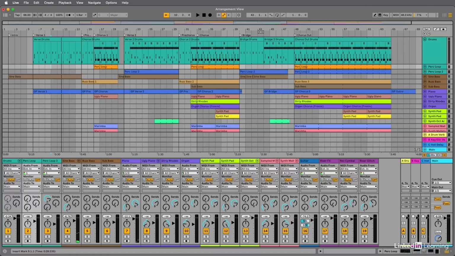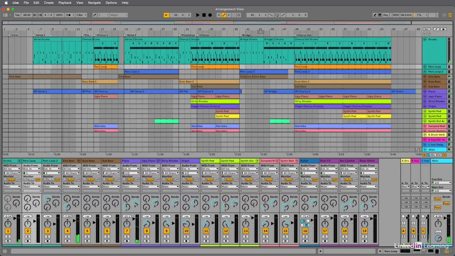Now, another way that I could have started the playback from within this clip would have been to move my cursor up here in the bottom half of the ruler. And when I do that, you'll notice that I get this speaker icon. And if I click, playback will start from that point.